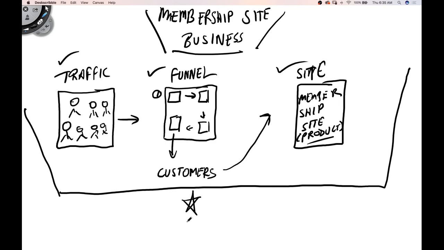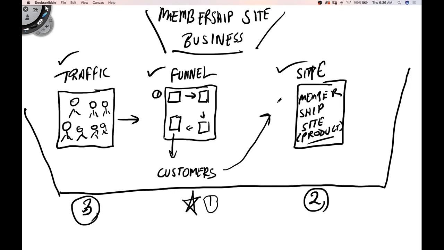The second thing that you build is going to be the membership site, and the third thing that you're going to focus on is traffic. All right, so your funnel will be the first thing that you build, and then the second thing you build will be your product. Always remember to first make sure you have a funnel that converts well, because if you spend a lot of time building your funnel, your product will come together quite well as well, quite together and wholesome.